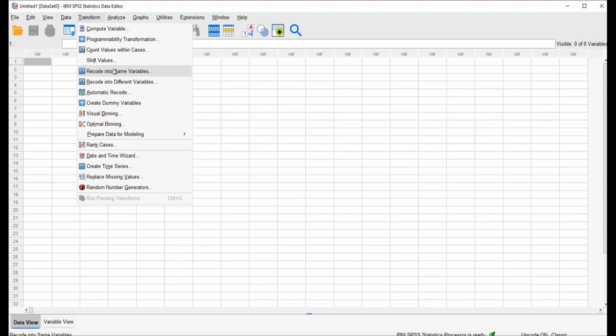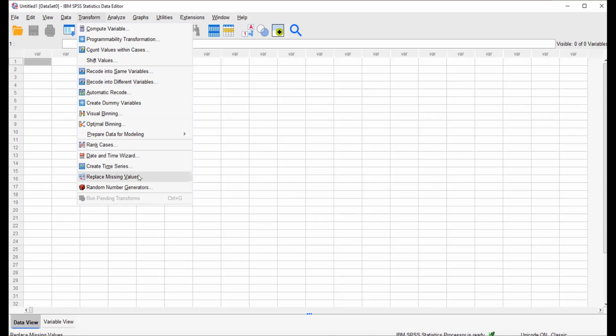If you recode profit into the profit variable, you replace the data that you had collected. Nobody would want to replace the data they collected. So always recode into a different variable. If your variable was profit, recode it into grouped profit, a different name altogether, so that you don't replace the data you collected. So essentially, this is what you use: compute and recode.